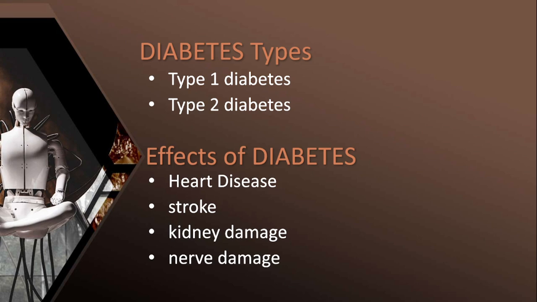So, type 1 is usually diagnosed in children and also young adults, although it can appear at any age. People with type 1 diabetes need to take insulin every day. Basically, when our body is not generating insulin internally, it has to come from external sources. That's how they are going to stay healthy, else it will cause some serious health issues. Next we have type 2 diabetes.